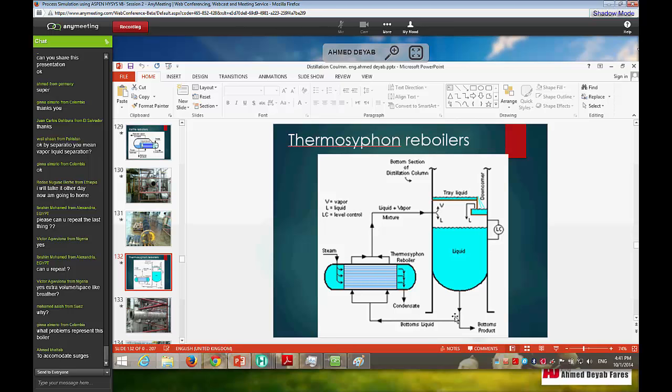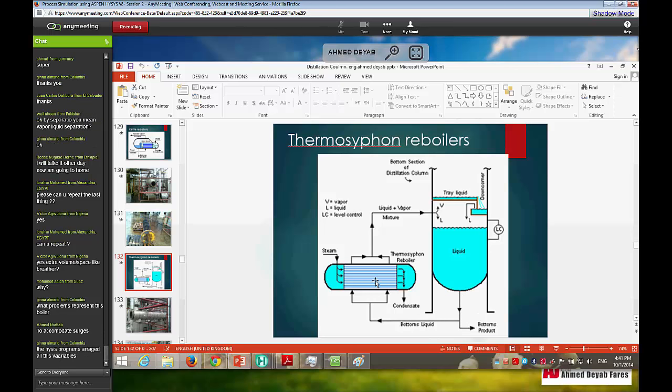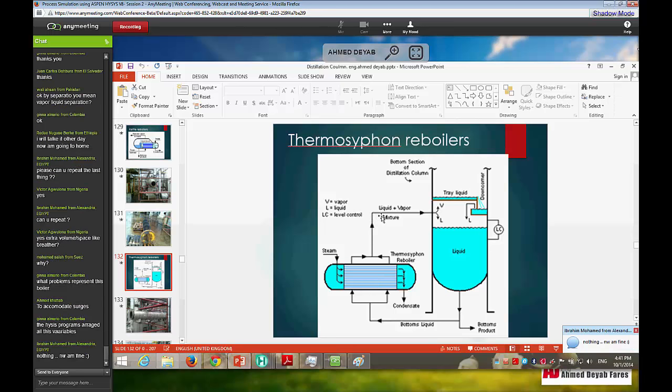You see here, the liquid is coming down from the bottom of the tower, and then it will go to the heat exchanger, and then it will return back to the tower as a liquid and vapor mixture. Okay, not only vapor like the kettle reboiler, because in this thermosiphon reboiler there is no separation.